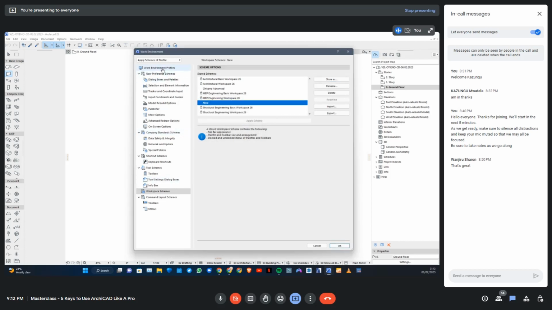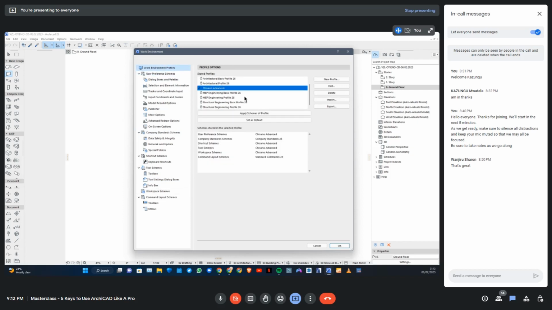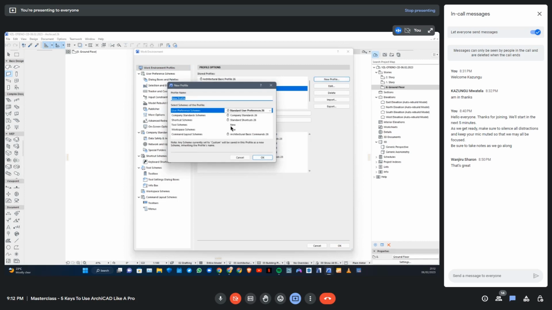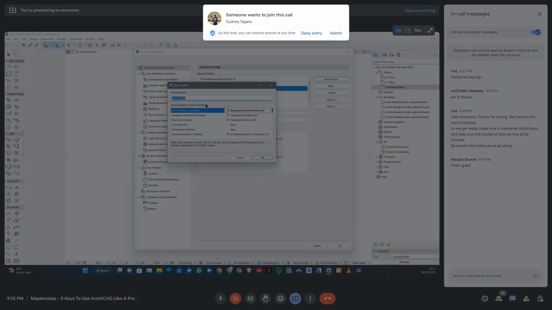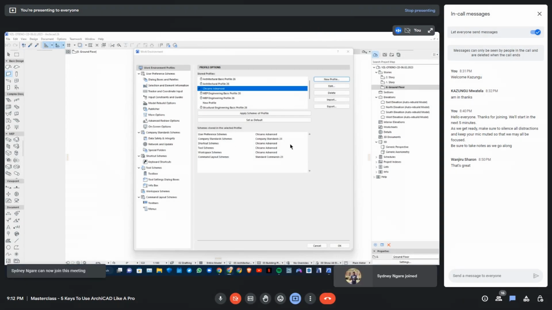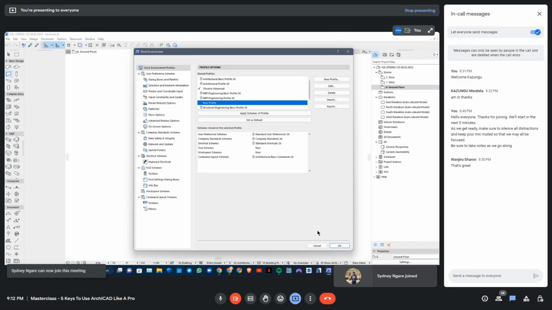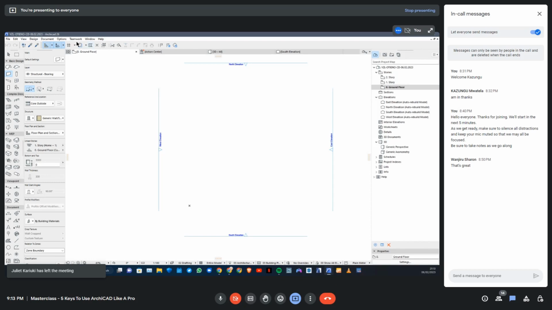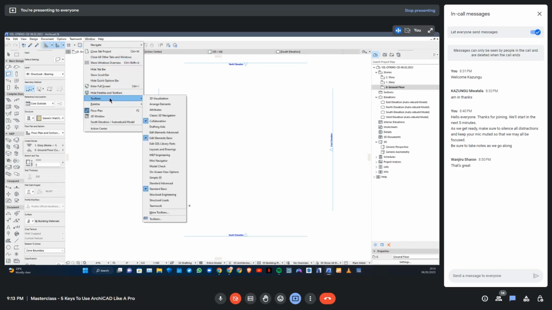that. So now we have our profiles and we want to create a new profile, so we have these schemes. We have our standard user company, which we've not made any changes to, and let's call it new profile. Yeah, so when we open our new profile, that's what happens. So in addition to the default ones, here are a few of the tools which I like to use. So I like to use my drafting aids.